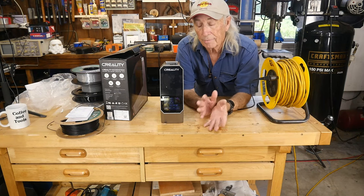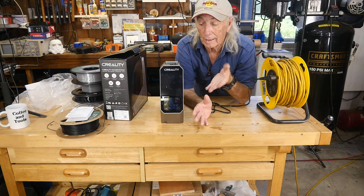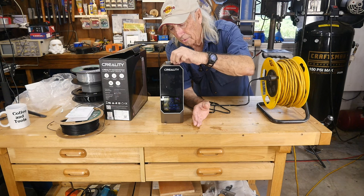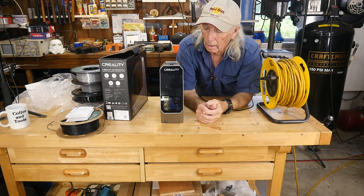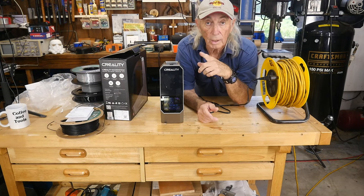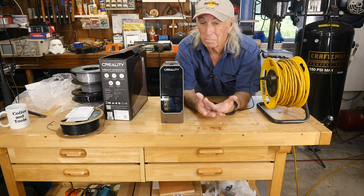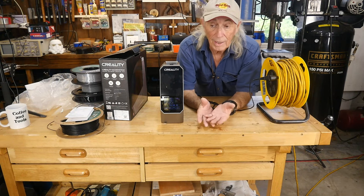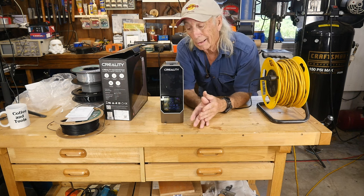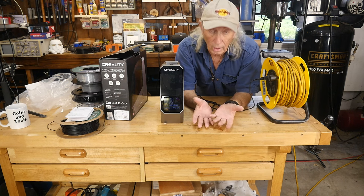I have a small printing farm and we have some very detailed systems — models we make for clients. The client demands a certain kind of precision, so everything has to be right. If you have problems like me with sticking to the bed or the machine works on some PLA but not others, a lot of times the chances are it's not the quality of the PLA. It's not because you bought a brand name versus cheap PLA. A lot of times it's the humidity that's gotten in there and is ruining your PLA, leaving you with a bad spool that's got a lot of moisture built up in it.